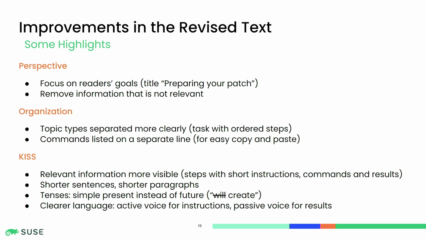Then on an organizational perspective, how we structured the text, we try to separate the topic types more clearly. For example, putting the concept information first and only then move on to the task. Having the task with a number of listed ordered steps. Having the commands on a separate line, and maybe what I should highlight here is that it serves two purposes actually.